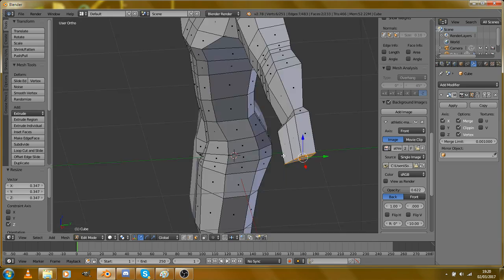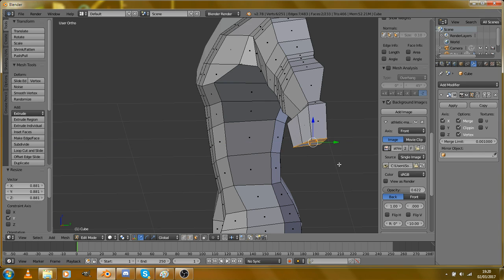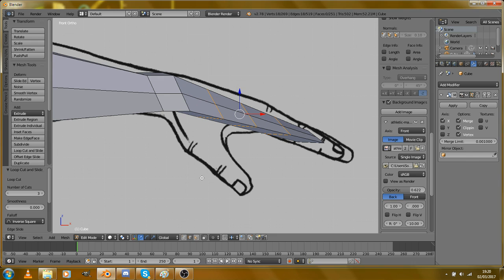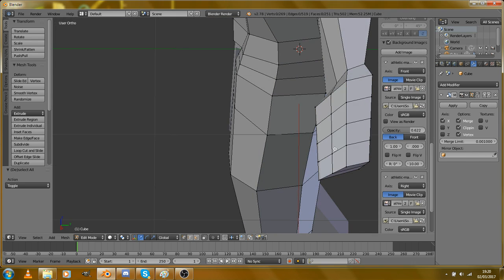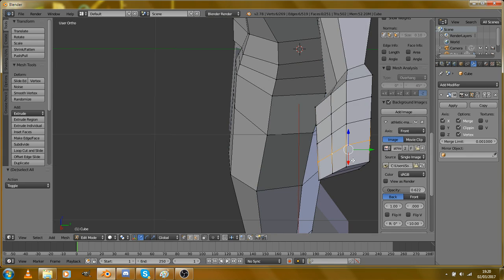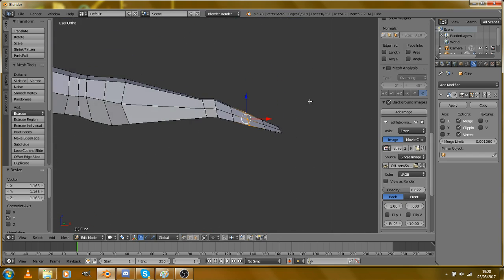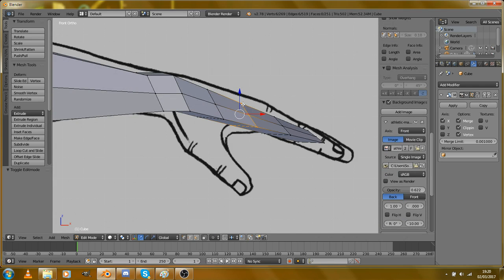Scale that on the Z axis. Pull that in. Got this little flipper thing here. And just give it a bit of a thumb.